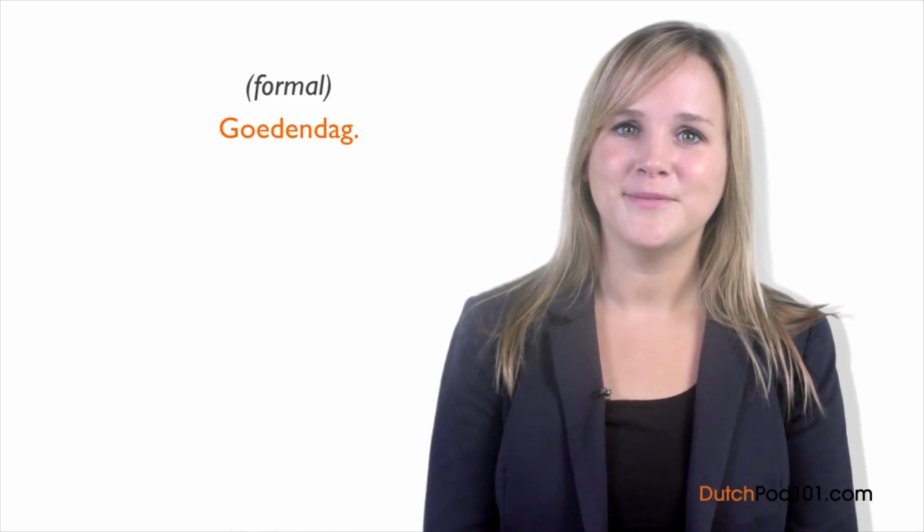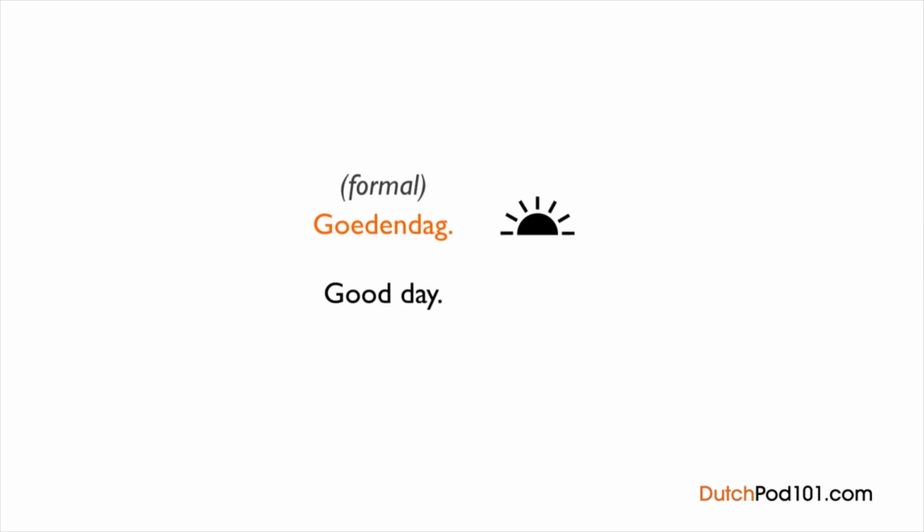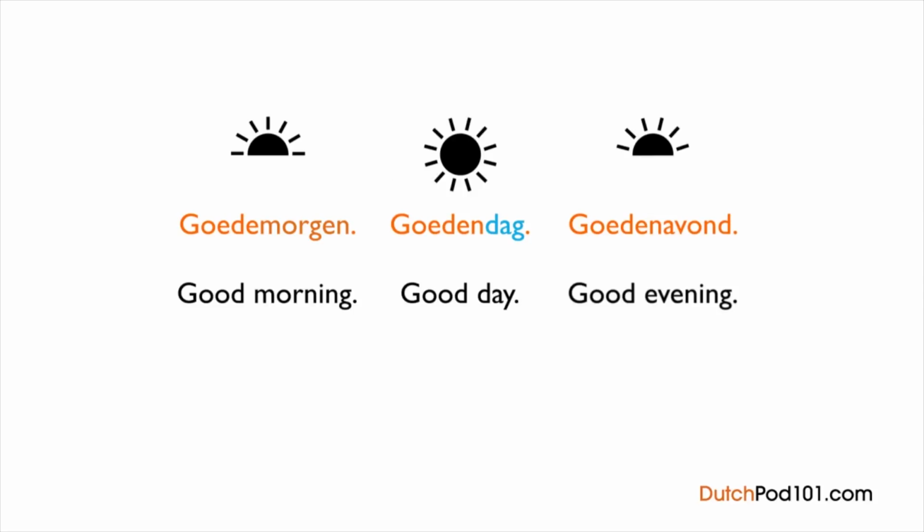The most used formal greetings will change depending on the time of the day. Let's start with goedendag. Literally, goedendag means good day. As a rule of thumb, we can use goedendag only during the daytime, from late morning until early evening. In the morning we say goedemorgen, good morning. During the evening we say goedenavond. Goed is Dutch for good. Dag, morgen, and avond means day, morning, and evening, respectively.